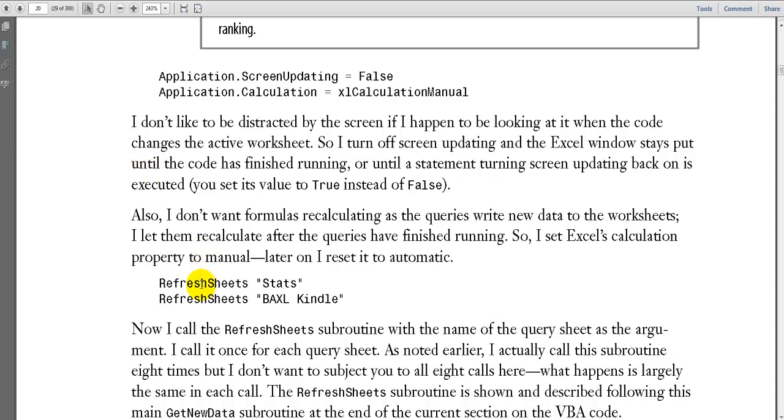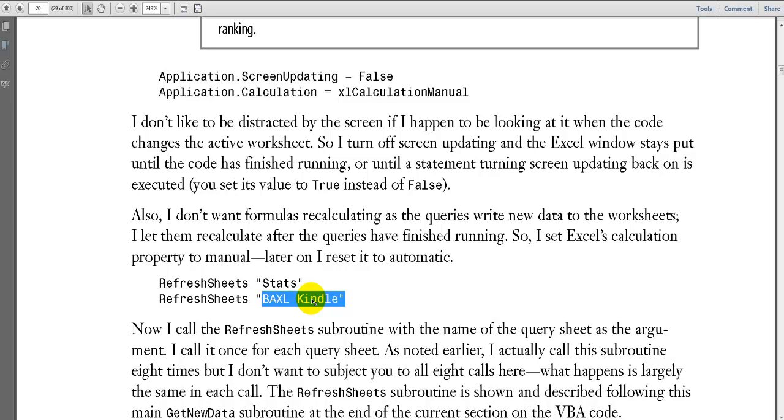Okay, so we were just talking about doing this. As he said, this hasn't been written yet, or he hasn't shown us what this is exactly, but presumably what it's going to do is refresh these. This is one of his books, and this is another of his books. Now you might have different books, or you might be on a different website, so this may not even apply to you. But I believe that this refresh sheet is getting new data from Amazon.